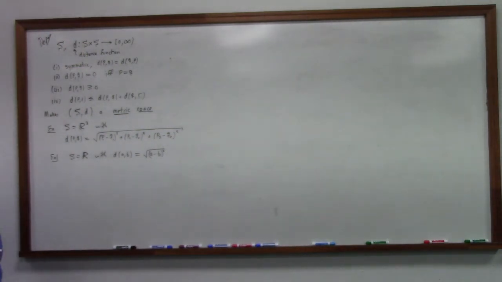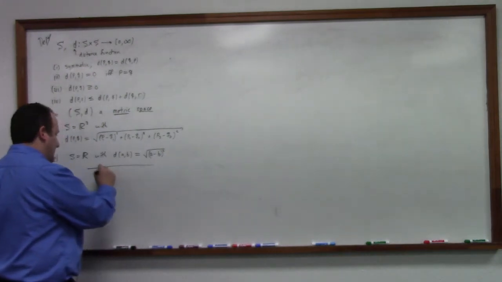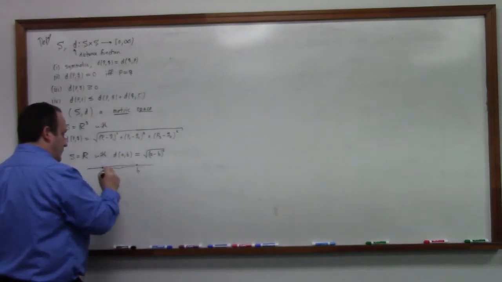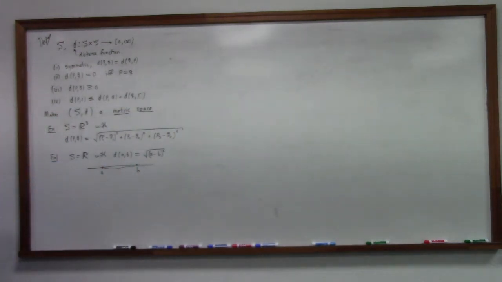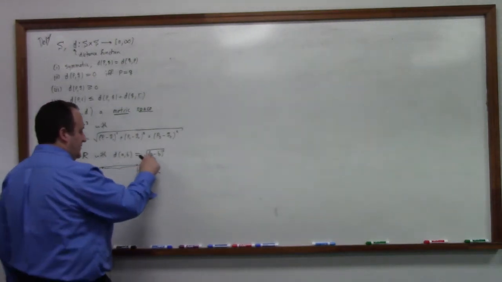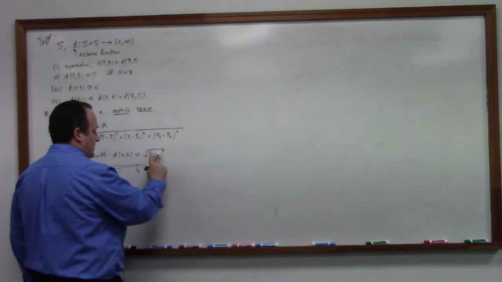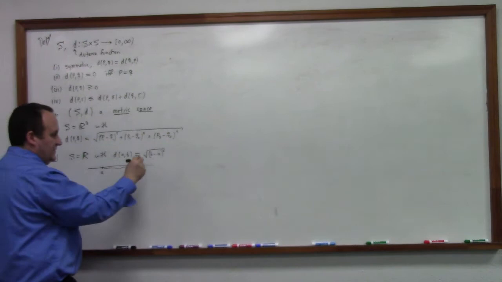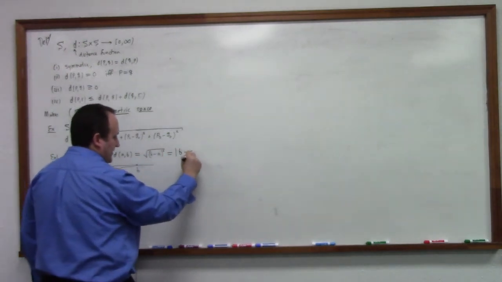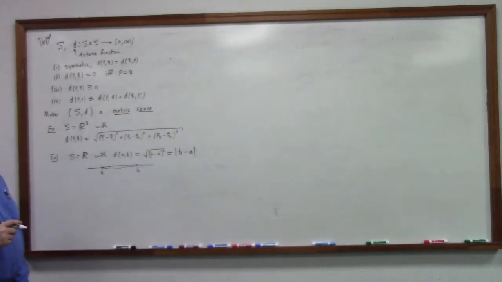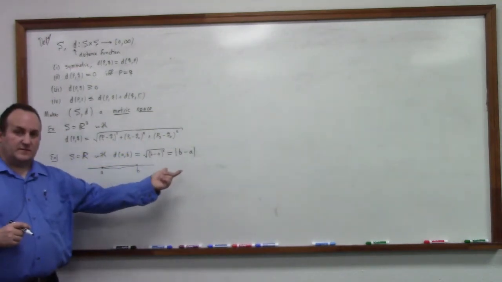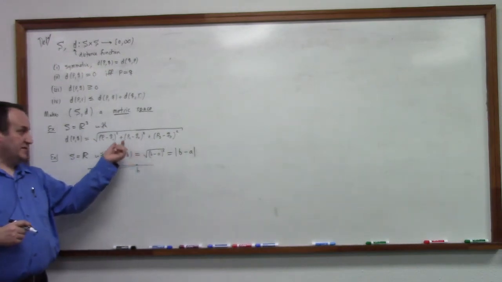If I give you a number line, and I say, here's A, here's B, what's the distance between them? What do you tell me? B minus A, yeah, okay. You're like, you're weird, you should put B minus A. Fine, I can do that. But this is actually the absolute value of B minus A. So this is really the natural generalization of absolute value. It's the same formula even, with just additional squared terms added.